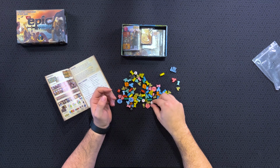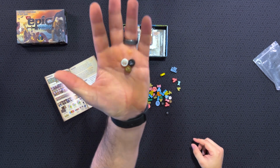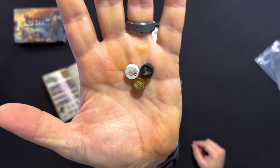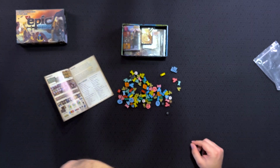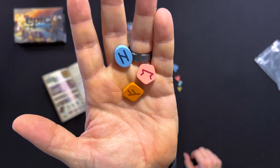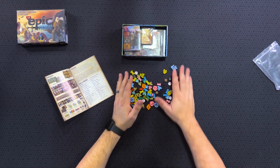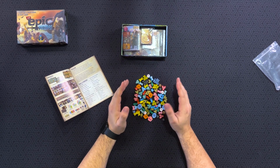You also do have your various, let's go ahead and show them all at one time. Your various resource components there. All these are made out of pretty sturdy wood here. I'm not going to sit here and try to bend the wood or break the wood or anything like that, but there they are. Then you have your same ones. Your 9 runes, which those are the different runes right there. So there is that. So that is all of the wooden components to this game.